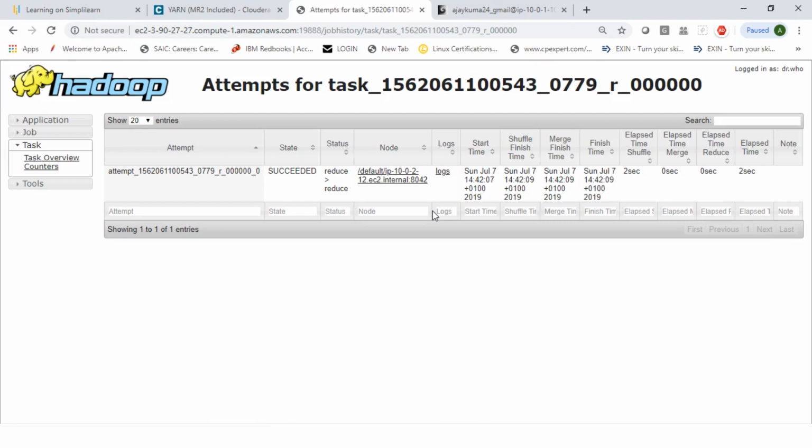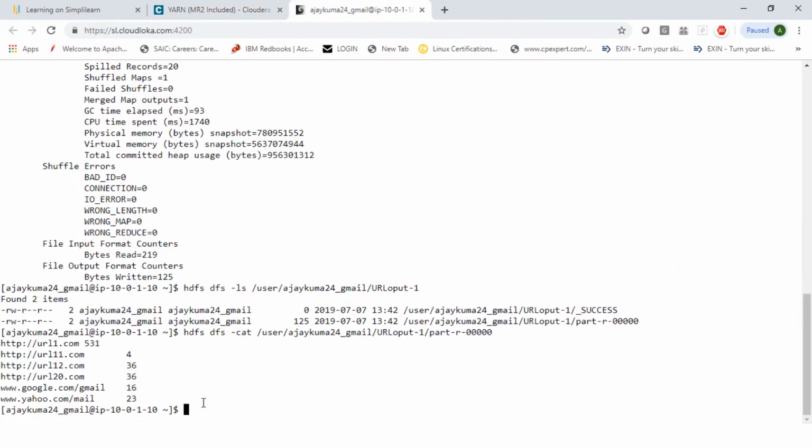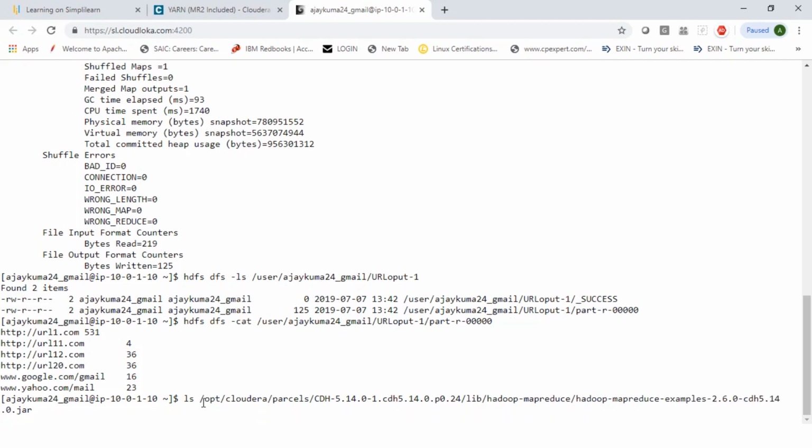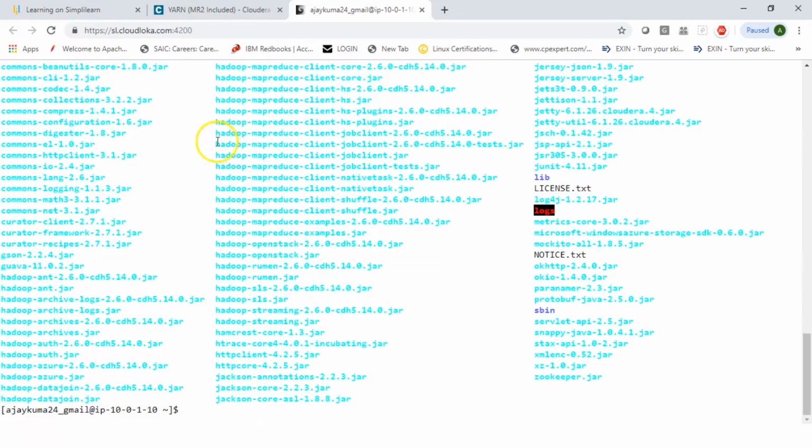Now there are a lot of traditional examples of MapReduce. You can always search on GitHub. You can always look on your cluster for the default programs. So for example, here in the Cloudera cluster, we have /opt/cloudera/parcels/CDH/lib/hadoop-mapreduce, and then I can search for MapReduce related jar files. For example, this is the one which exists, or I can always look into hadoop-mapreduce, just do a complete listing. And that shows me we have, say, hadoop-mapreduce-client.